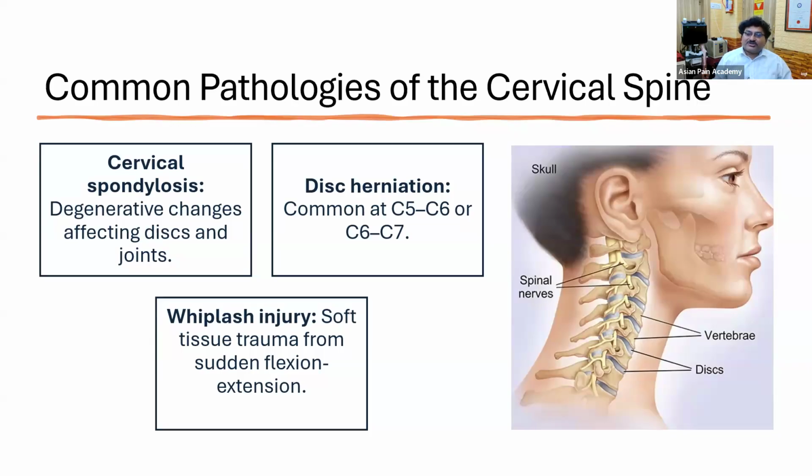Then comes the whiplash associated disorders that we have discussed in the last class. Today's class is already a little bit large, so I'm not going into the whiplash associated disorders again. So these are the common pathologies affecting the cervical spine, which are skeletal pathologies, and always the myofascial pain, which is the commonest cause, will remain in these areas as well.